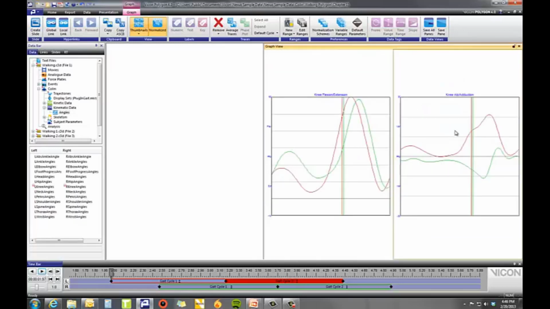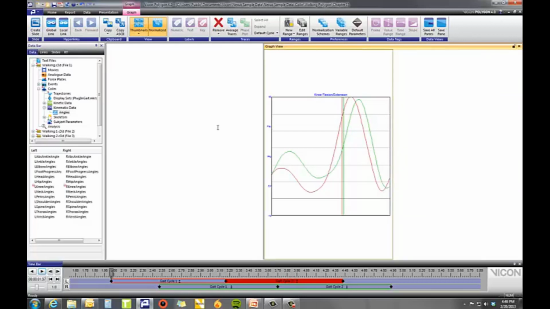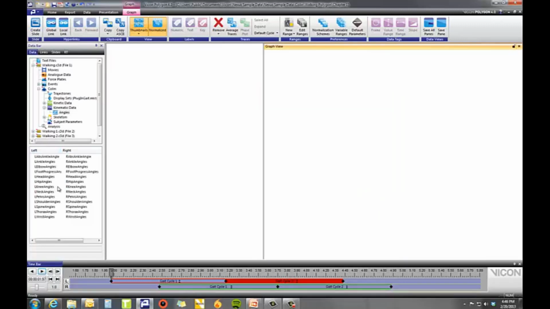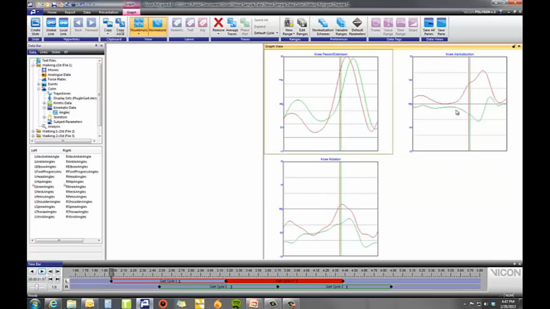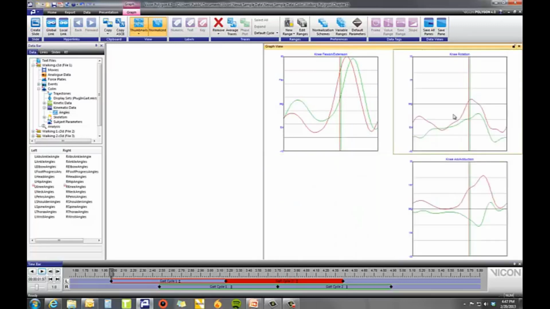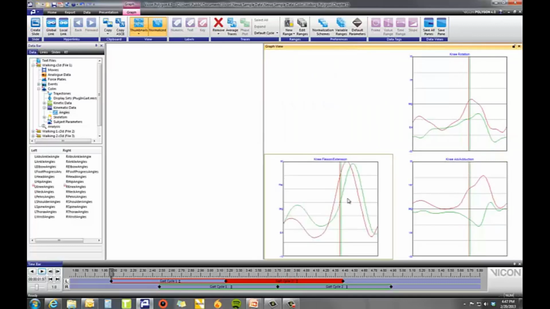If I wanted to remove one like this, now that I'm in thumbnail view, I can just grab a hold of it with my left mouse button. Here I could overlay it, but if I move outside of this, you see my cursor has a little trash can next to it. If I release, it just deletes it. So again, just dragging and dropping. And I can overlay these because they're both flexion extensions, so say I wanted to add those together. And if I wanted to reorganize them, I can right click and reorganize the orientation of those thumbnails.